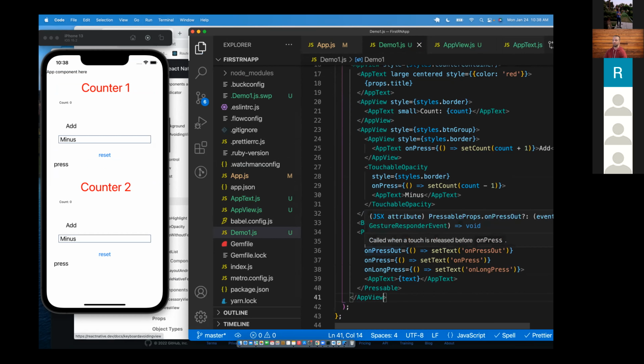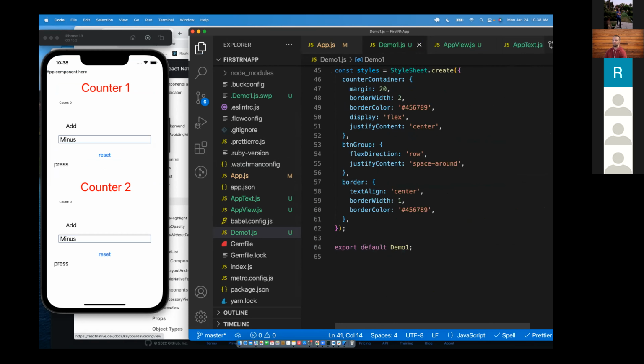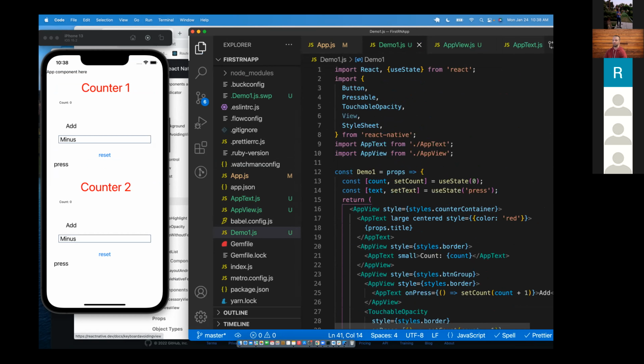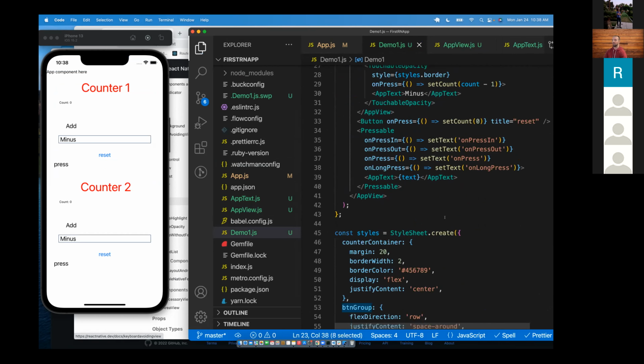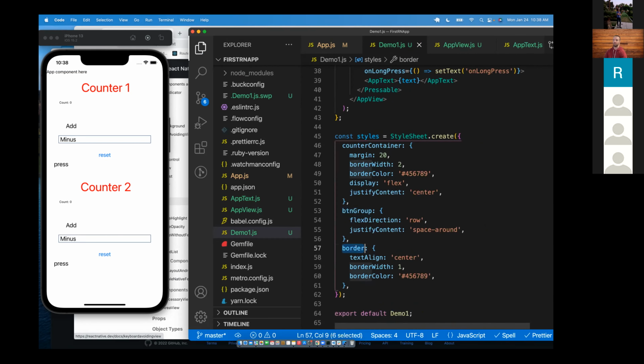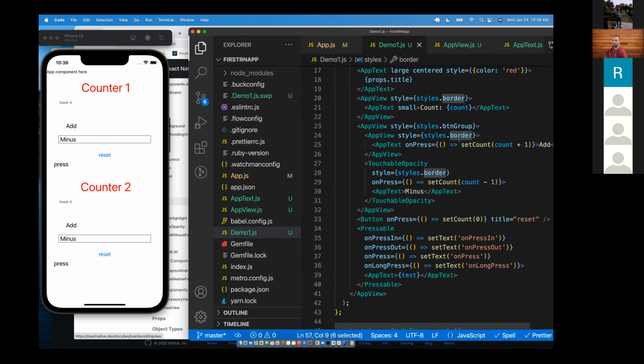It got rid of the border on some of them. The button group, or the border, where am I using my border? So it should get rid of the border because I don't want it to get rid of the border. Oh, and then it's also getting rid of my display.